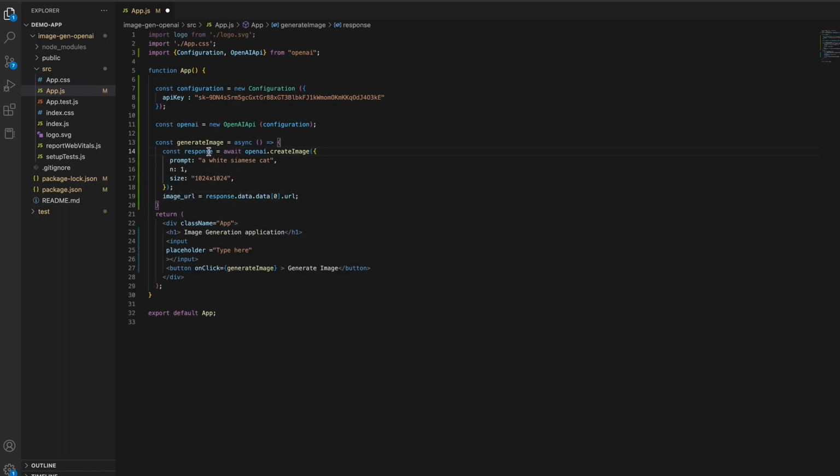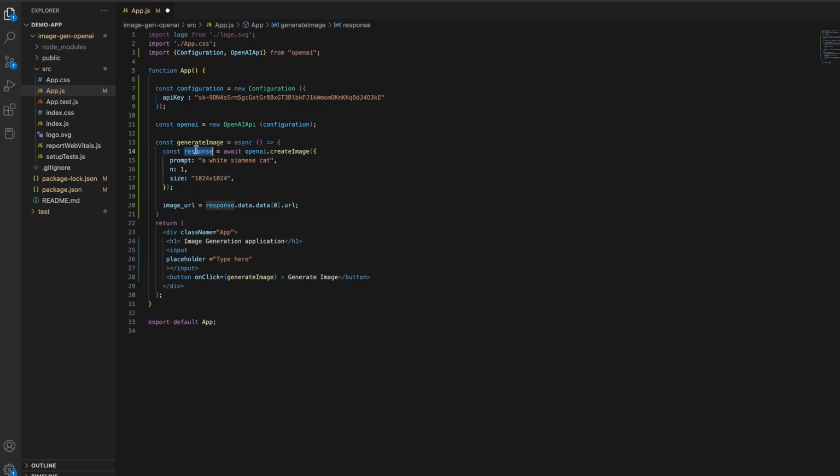What it does is call, through the OpenAI object, the create image function, which is built on the API, and then we pass a prompt, which is nothing but the text you want. By default I'm passing some text, and n is the number of results you want. One result is fine, and size is the size of the image you are expecting back. Once the function is called and the response is available, I'm trying to see how I can place it over here. So let me put it in the console now.